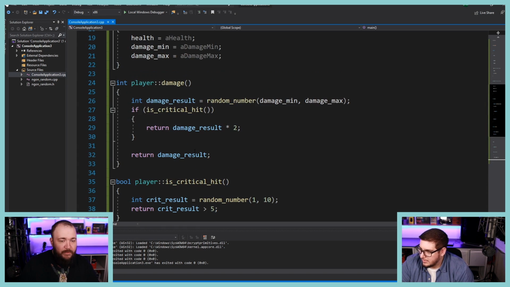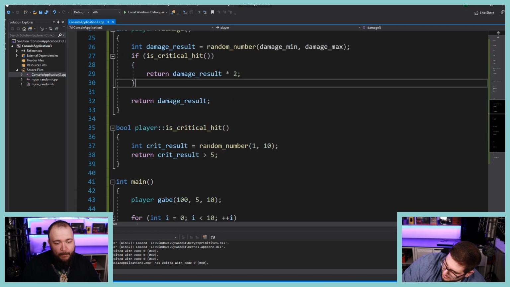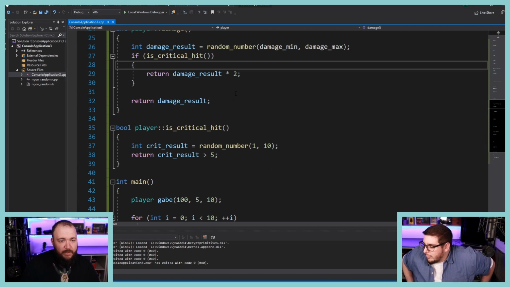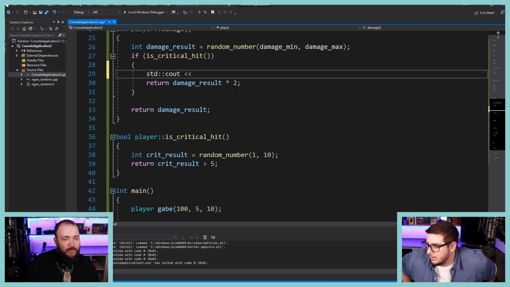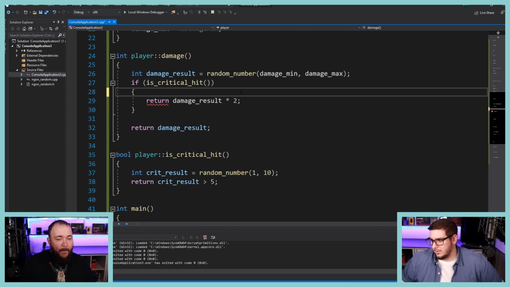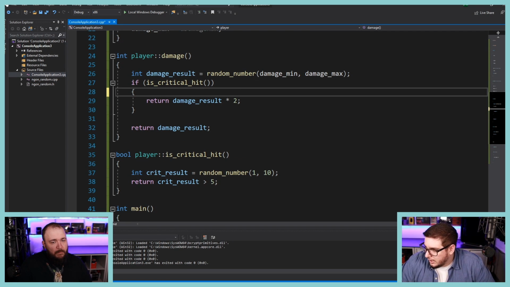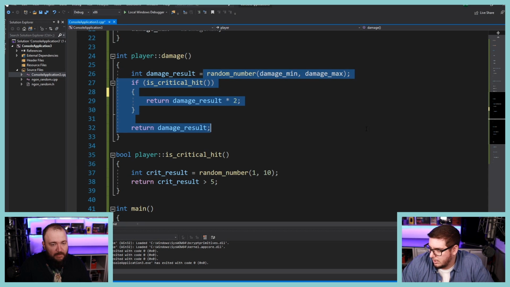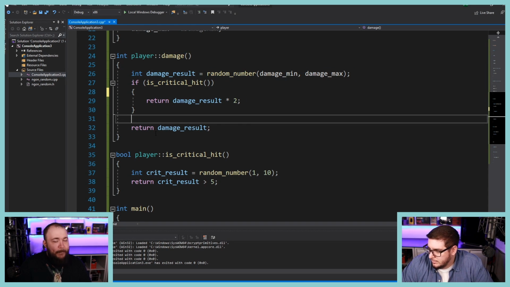Yeah, anything over 10 is crit. So what we could do is we could say here... Normally you don't do this. So this function is not strictly pure, but I call this kind of a pure function. You just call it, it does a thing, and then there's a result out.